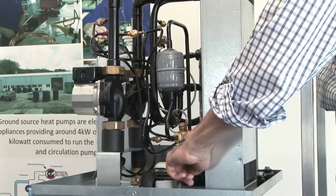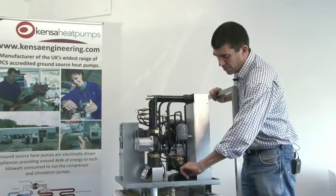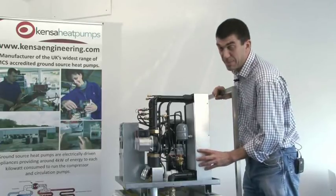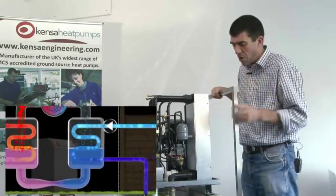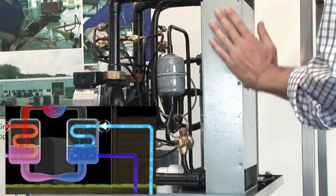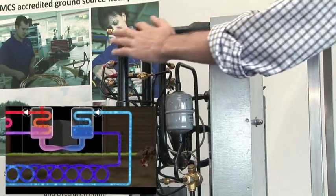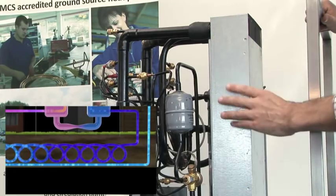The liquid refrigerant, now with its pressure released — like you've opened the valve on a camping gas bottle — wants to boil, to change back to a vapor. In order to do that it has to take in thermal energy. We allow it that thermal energy by passing it through the ground-side heat exchanger. The refrigerant has a boiling point of about minus 30°C, and typically our ground temperature is around plus 5°C — so it's plenty warm enough to boil the refrigerant back into a vapor. The water probably enters from the ground array at 5°C and leaves at around 0°C, which are quite normal operating parameters. The gas, which enters the bottom of the heat exchanger as a liquid, emerges from the top fully vaporized and containing the latent heat that made it change state.